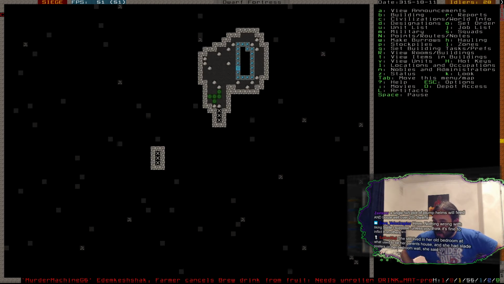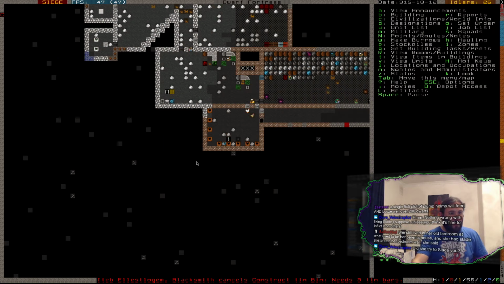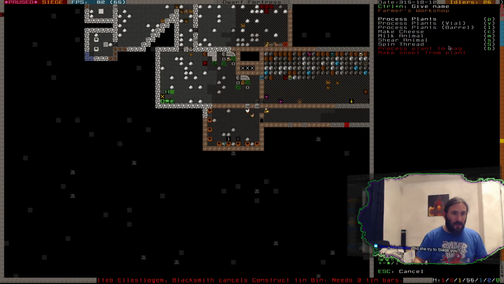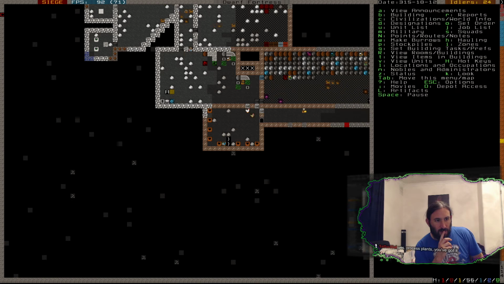An extract order on the workshop for pigtail thread. Maybe not, actually. That's something I didn't realise I needed to do. Is that a farmer's workshop? Spin thread, milk animal, process plant, shear animal, make cheese. Add... Dunno, I think I've got it, haven't I? Is it just process plant? What is it? Okay, I've got it. Okay, they are doing it. Maybe I should whack in another farmer's workshop. Could just be a bottleneck, couldn't it?